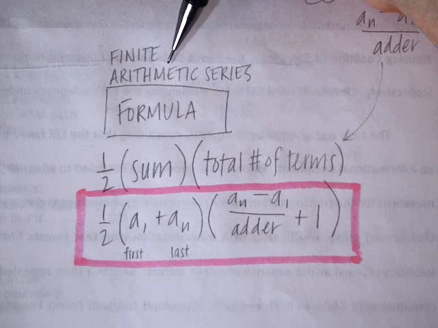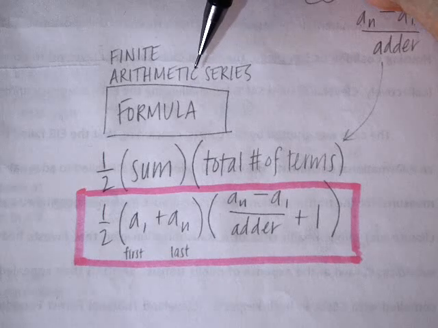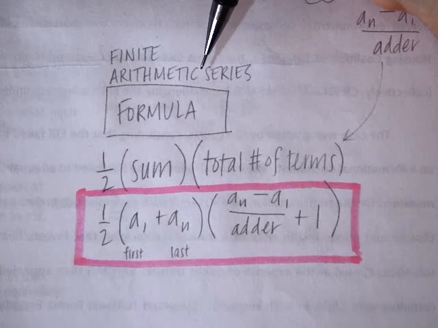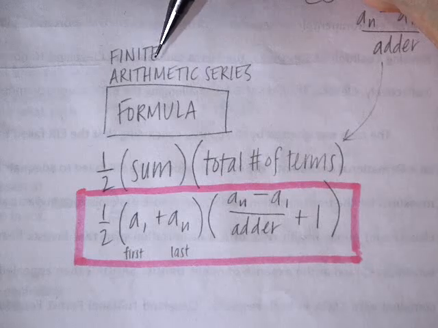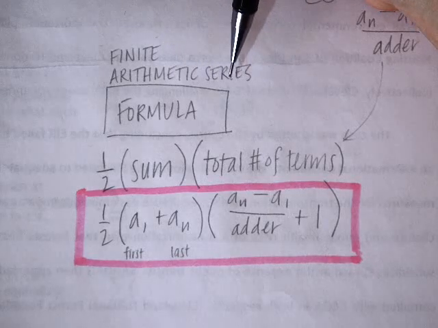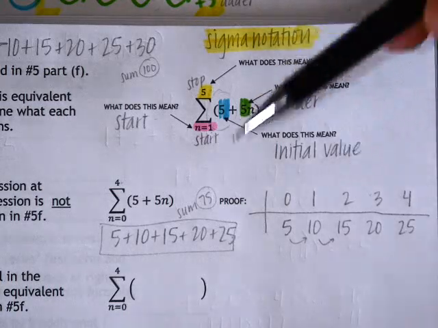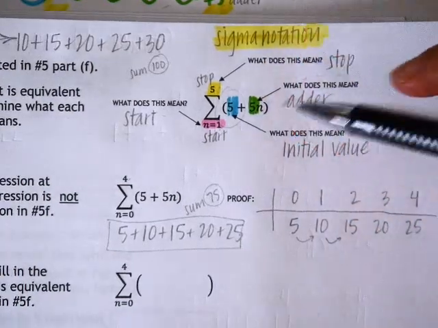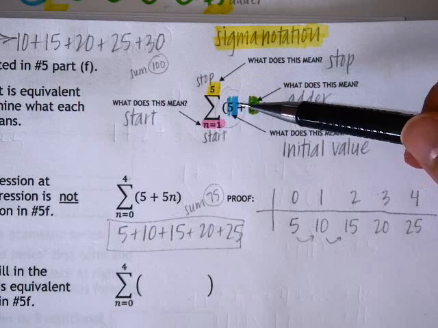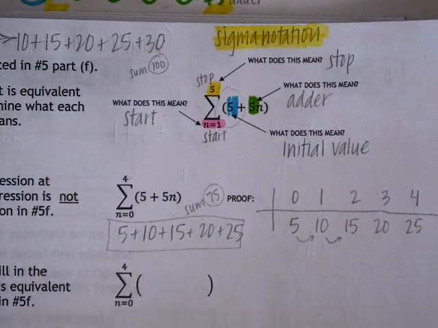Finite just means it has a start and an end. It's the opposite, or antonym, of infinite. Infinite means it has no distinct start or end. So a finite series is one that has a beginning and an end, and sigma is just another way of communicating where to start and where to stop, including how to generate all the terms.